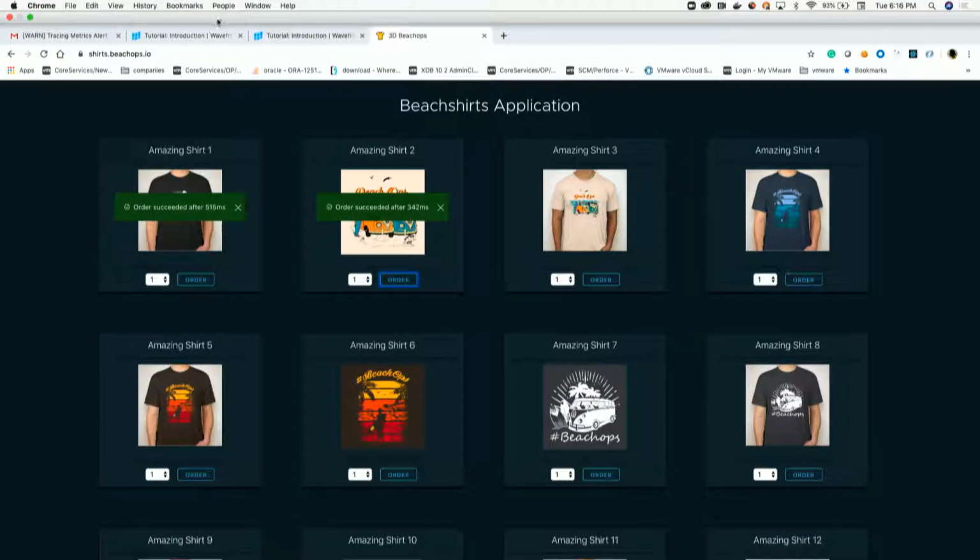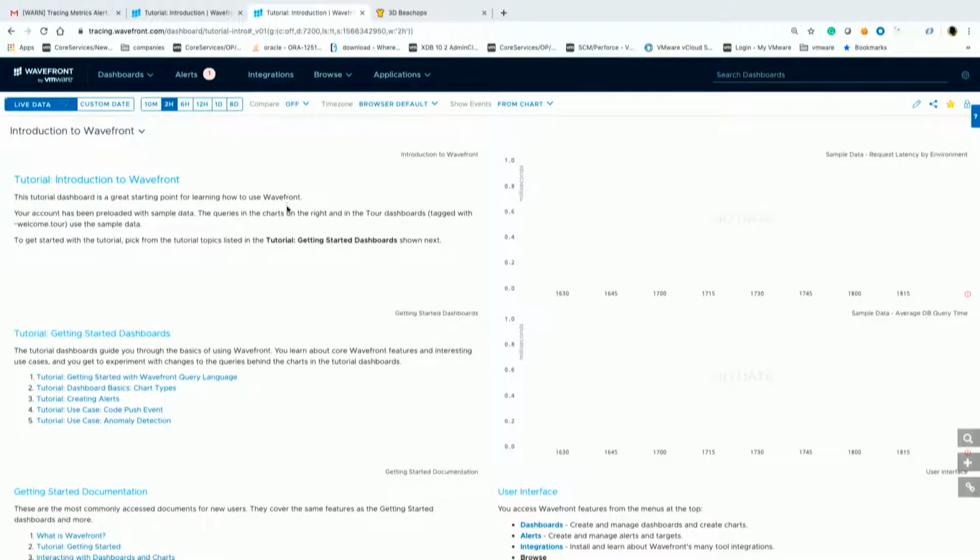So I go to Wavefront over here. This is our Wavefront UI. And what we have done is we have promoted application as a first-class construct in Wavefront, because Wavefront is going to do application monitoring on your behalf. And it doesn't really have to be a microservices application. Any application instrumented using OpenTracing or OpenSensors can be monitored using Wavefront.